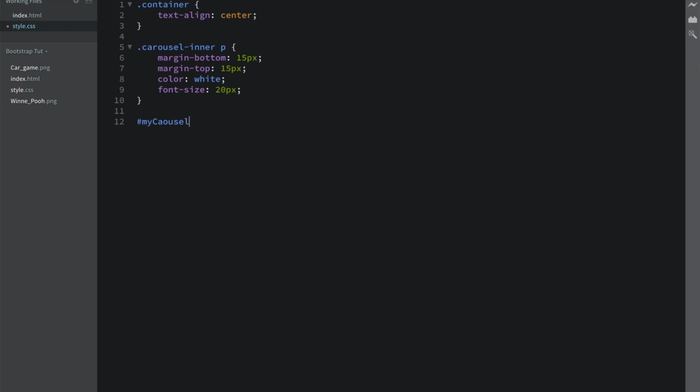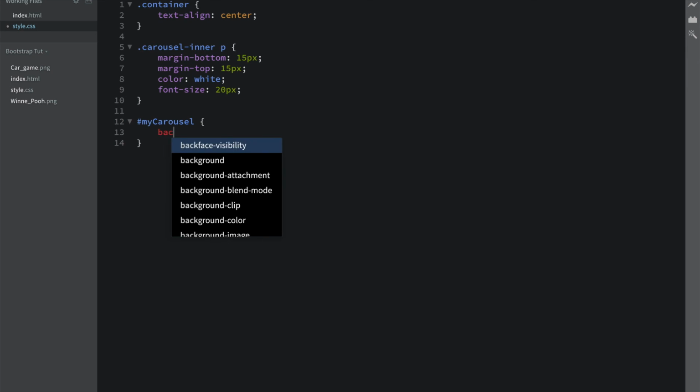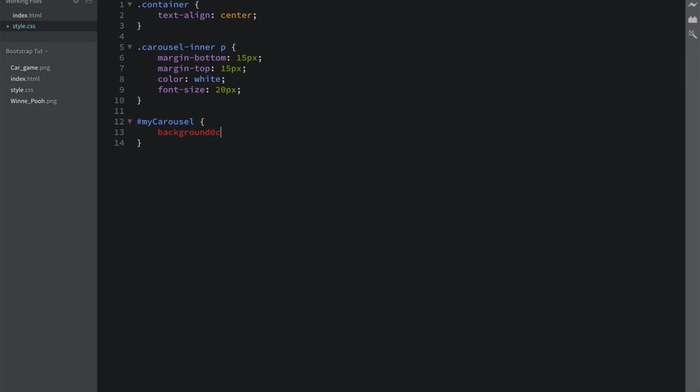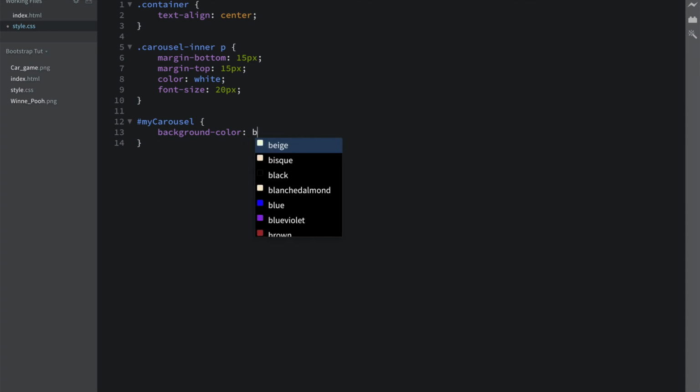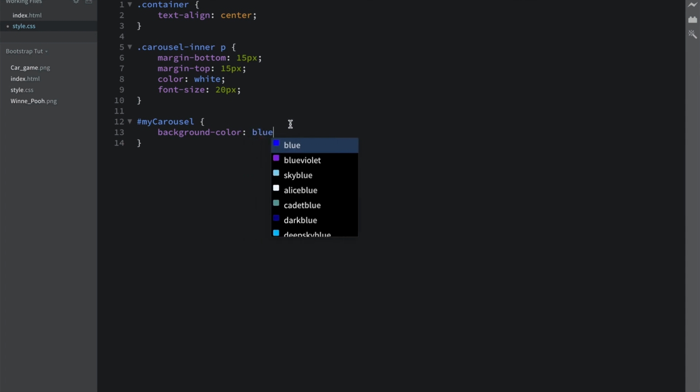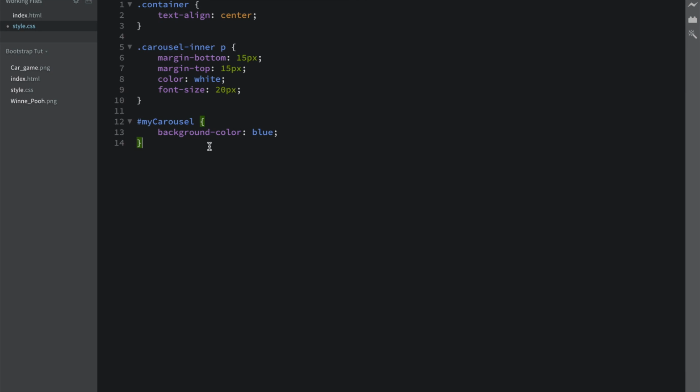My carousel: if you want to refer to an ID, then you have to use a hashtag. Background color should be blue. And finally, hashtag my carousel. Remember, case sensitive.